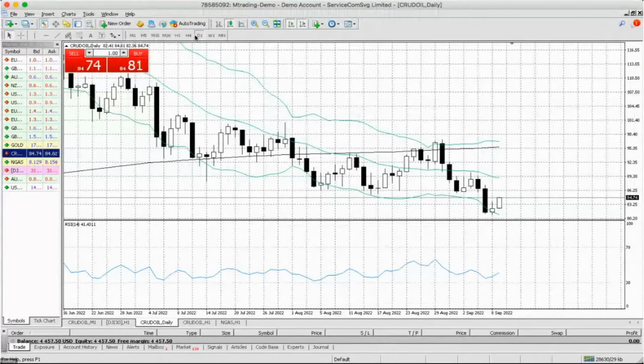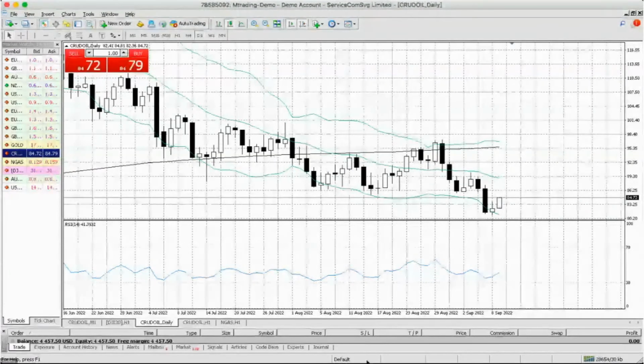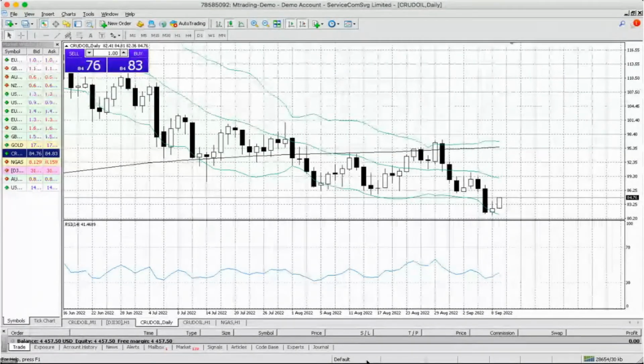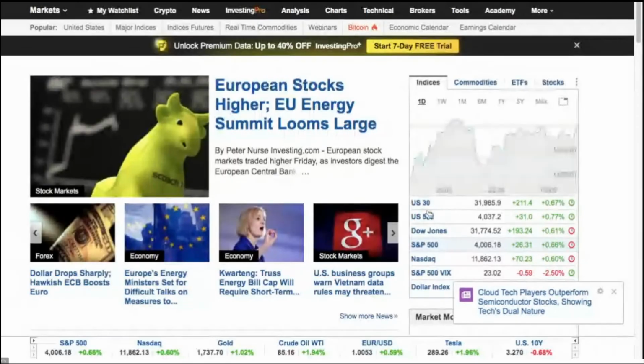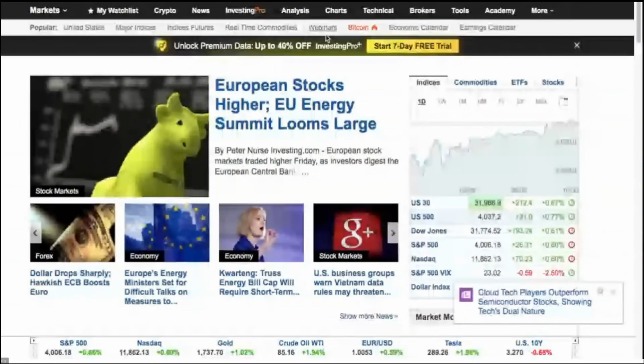Now, looking at the economic calendar, when you go to the economic calendar and you look at a Wednesday or a Thursday, you will find the crude oil inventory mentioned there. When this report comes out, this is basically a comparative report, and it comes out every week. This gives us an idea as to what is the supply or what is the inventory of oil that is available. Now, because of this change in the inventory, if the inventory is higher in number than the last week, which brings a positive note that there is good supply available, there is good inventory available, the prices may comparatively dip down, right?